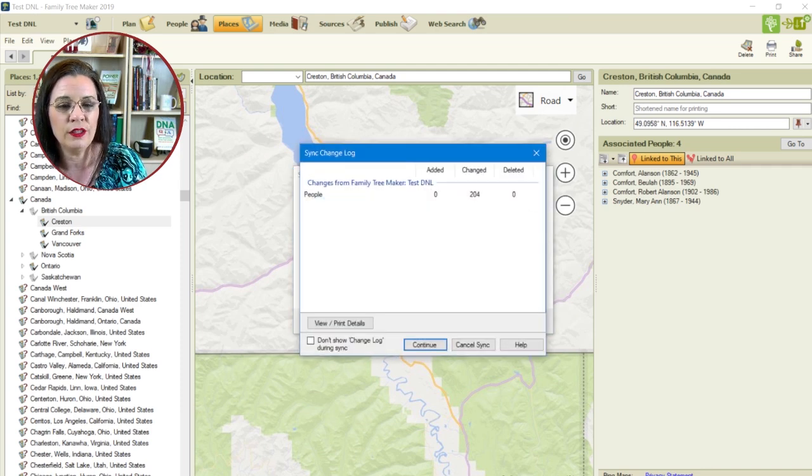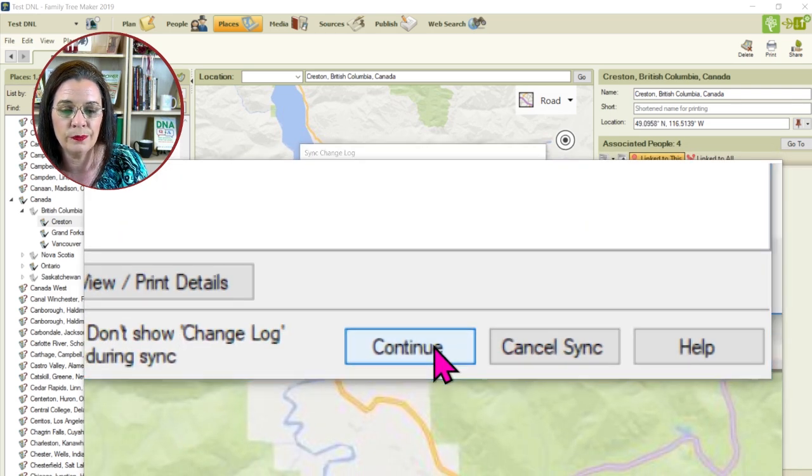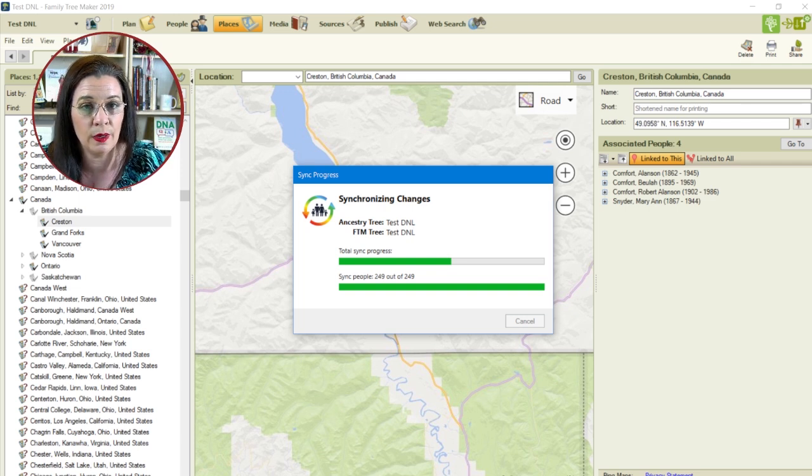It will let you know if there's any problems that may take place or how many changes are going to be made to the tree. You can click continue, and then those changes are going to be implemented all at the same time over on Family Tree Maker to Ancestry. So it's kind of handy.